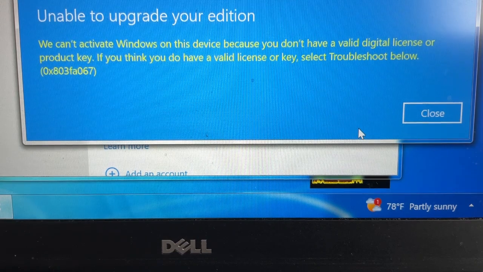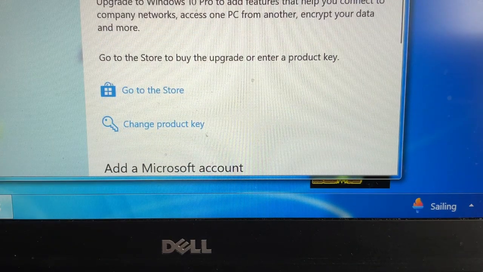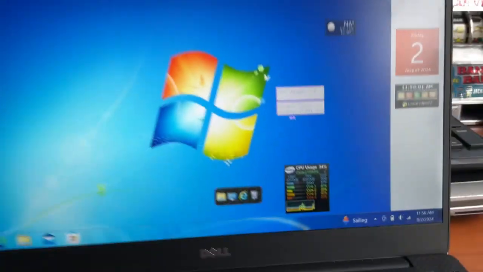And the same goes for the Enterprise Edition too, because both of those editions are mainly designed towards schools for the Education Edition and then Enterprise for larger enterprise environments, which both require volume licenses. And this product key that's on here is an OEM key. But because it cannot upgrade the edition, it kept the home license as it is.